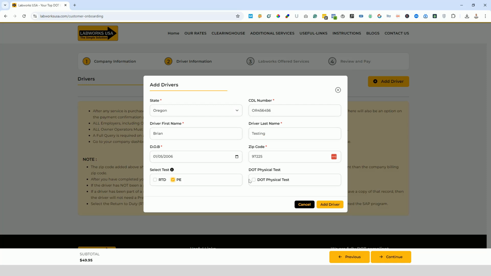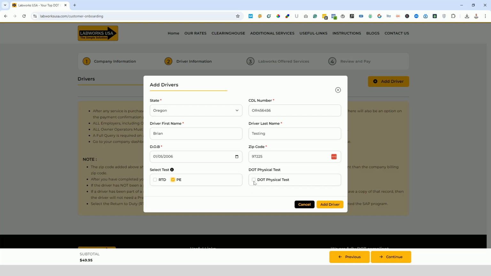Otherwise, it would be a pre-employment drug test, so there's no options for alcohol here. Pre-employment tests are drug only. You, as an employer, can request to have someone test for alcohol, but it is not mandated by the DOT. Then if a new hire or the person that you're adding to the driver list has been a part of a random drug testing program in the last 30 days, then they do not require a pre-employment test, but you must have verified that information. You cannot just take their word for it. You must have a copy of their random drug testing enrollment from a previous employer.